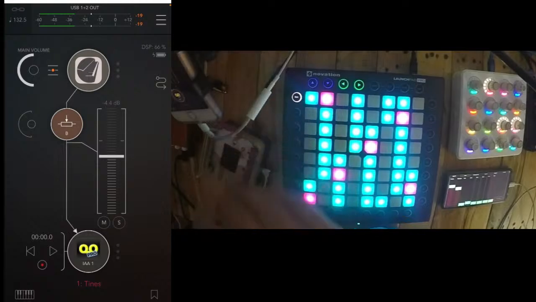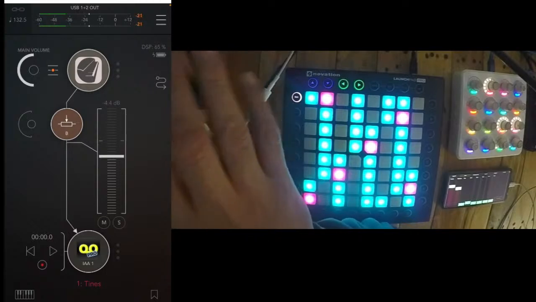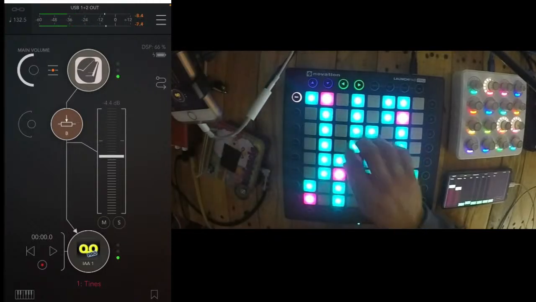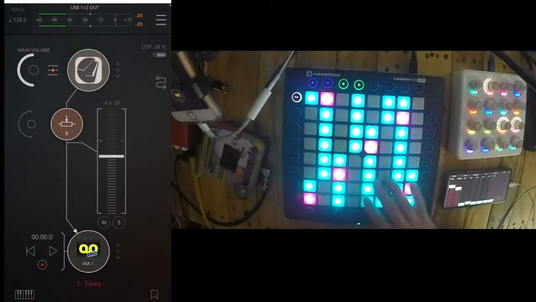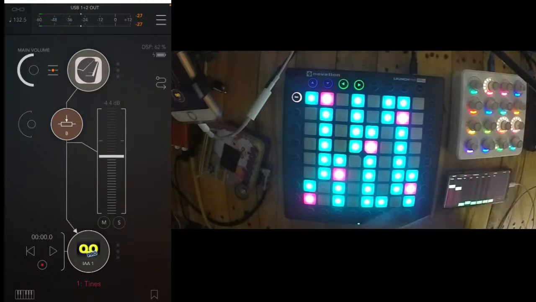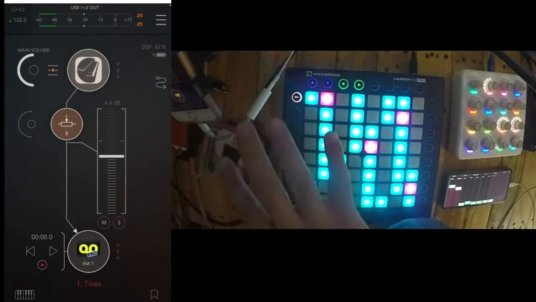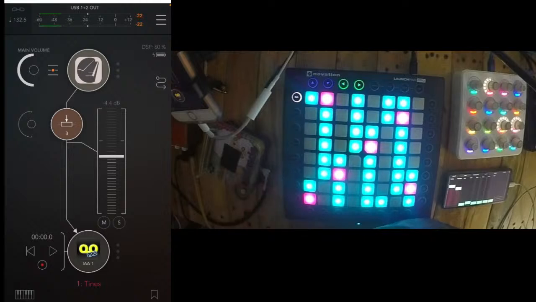What this series is about, these weekly live streams that I'm doing, is using just my phone for live looping. I use it as a synth controlled by this Launchpad Pro. I also have the MIDI Fighter Twister here, and I have Lemur running on the smartphone. None of these things are making sound; they're just controlling stuff in the phone. I'm also sampling what I say. The microphone, what you're hearing, is connected to the phone, so I can sample it.